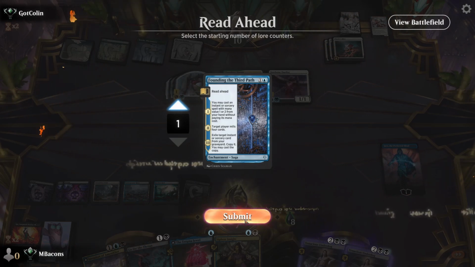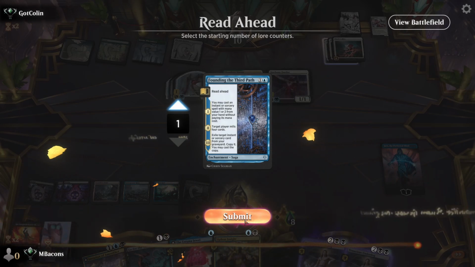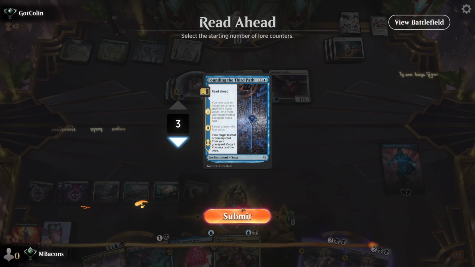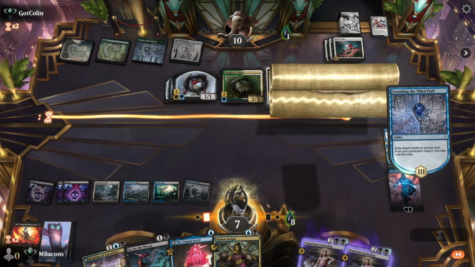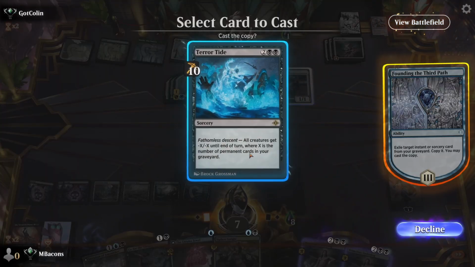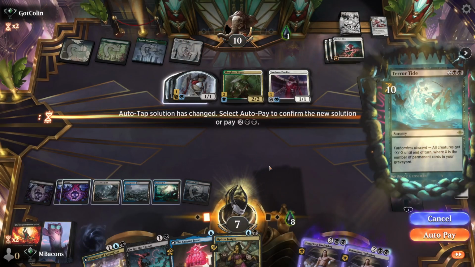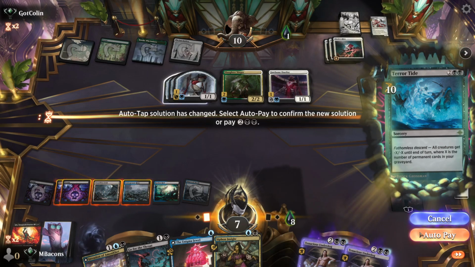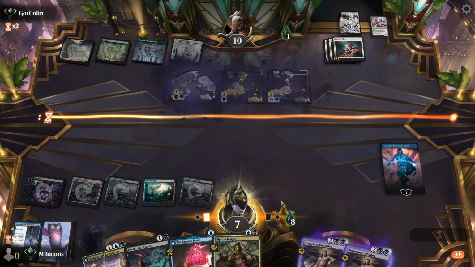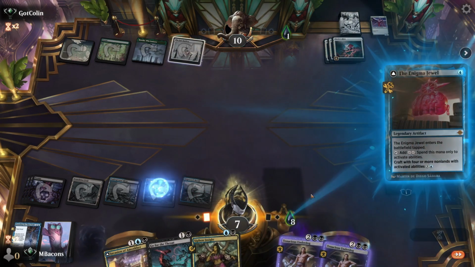I'm wondering if we can tide here. I'm wondering if we can tide enough to stay alive in multiple turns. We're going to go for it. All right, let's reuse the Terror Tide with Founding. We'll recast that. Yes. Okay, board wiped again. Enigma Jewel.